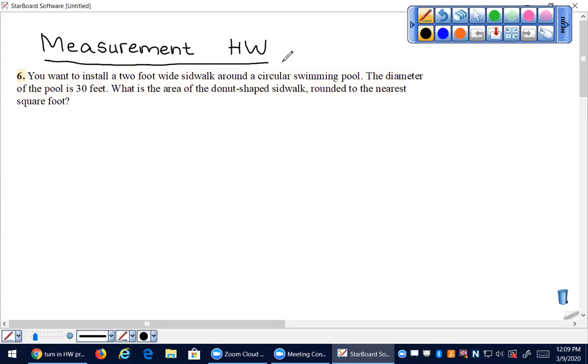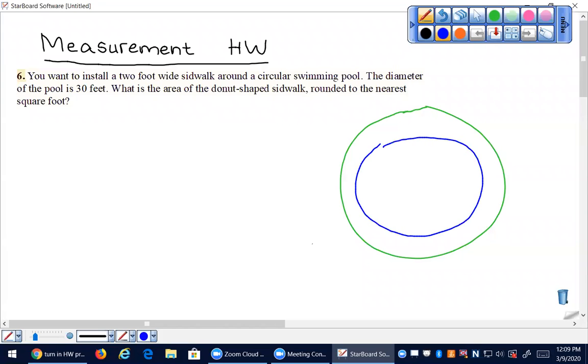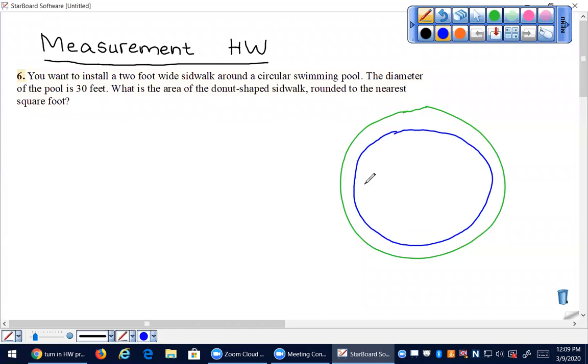Okay, so in this homework problem, it's a great example of those take a bite out of shape things. So let's do one. We have a swimming pool, and the diameter of the pool is 30 feet, and there's a sidewalk around it. So I'm going to make one circle for the sidewalk, and then one circle for the pool. And I'm on purpose not making these to scale so that I can shade things in and it will look a little better.